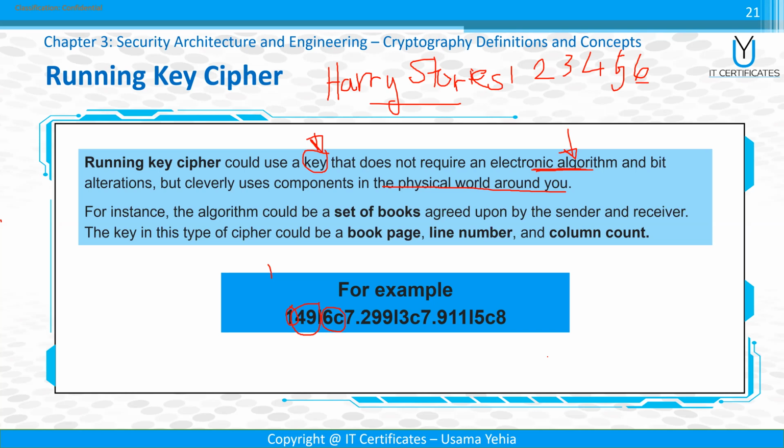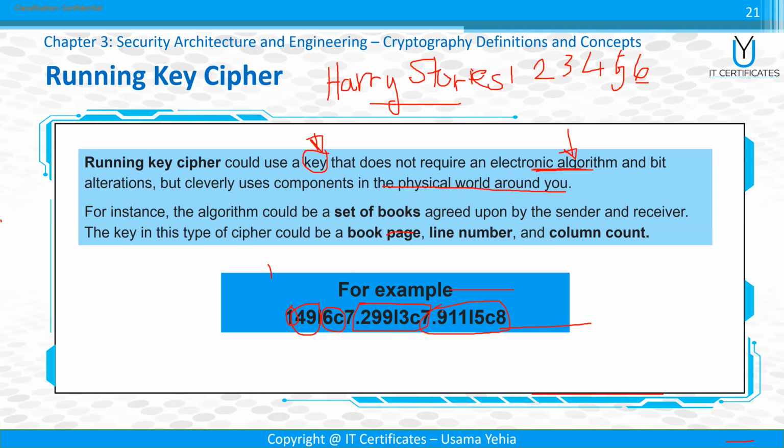Because now I don't have any algorithm. I'm not using any computers at all. Now I am sitting, I received a piece of paper by email or by mail or whatever, and it has this code. When I took this code and I got the Part 1 Harry Potter from the book library, I open it. Each one of these number sets represents a specific letter. I will be able to read your message.